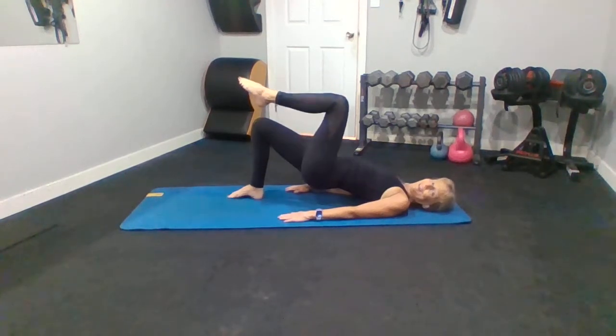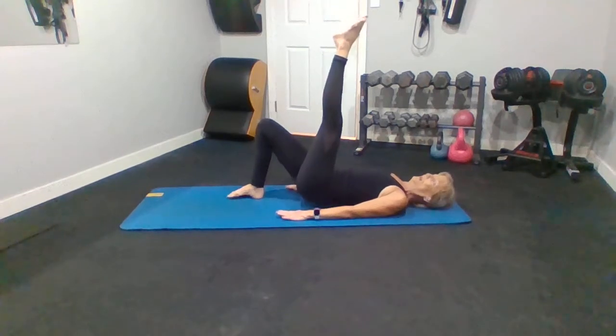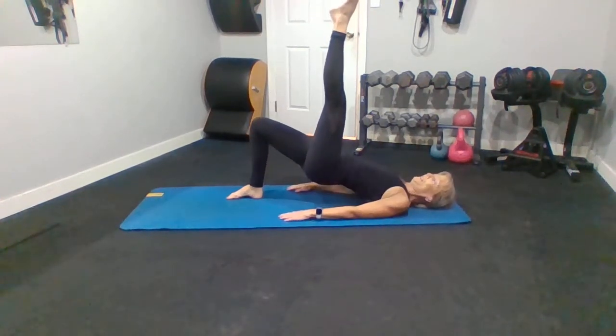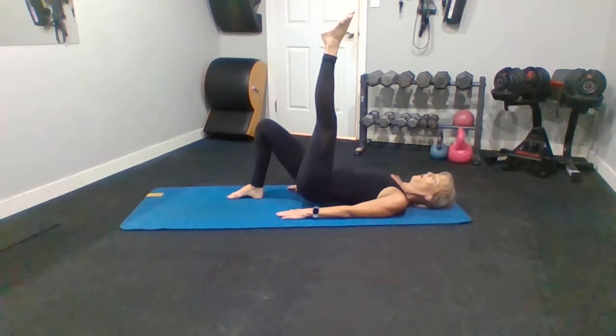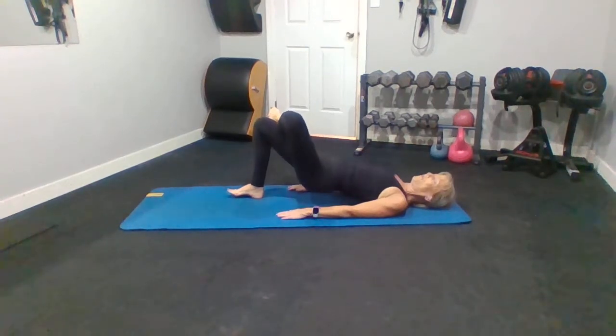Tabletop the other leg. Zip it up, keep it straight. I lower down, I press the back of my body to lift up. Inhale down, exhale up. Two more. One more. Cross that ankle over the quad, let that knee fall out to the side.